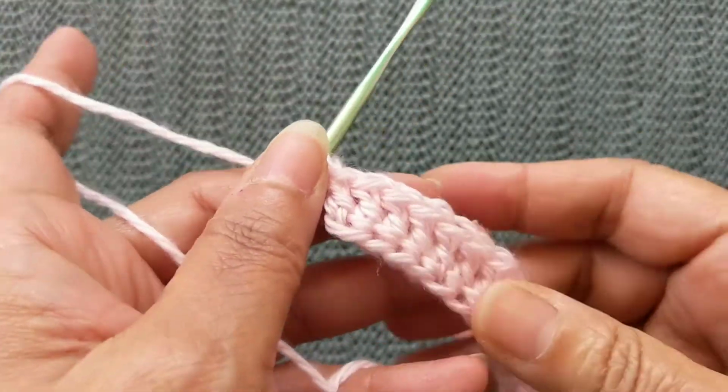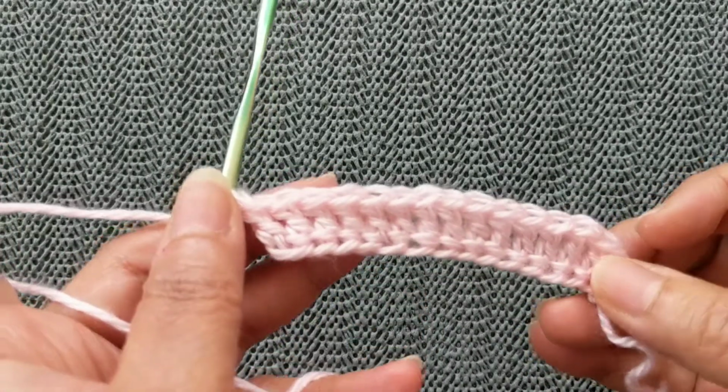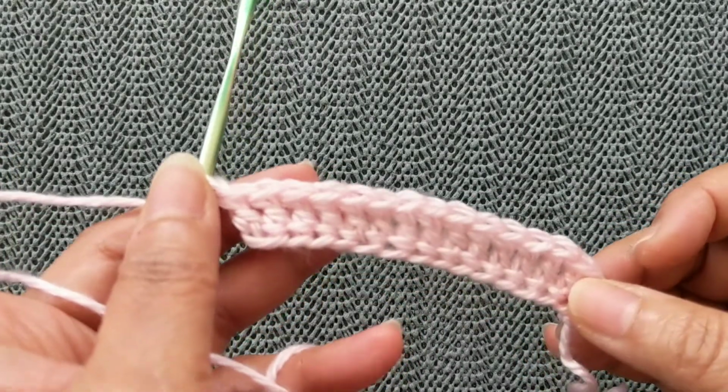Today I'm going to show you how we work the belt portion of this really beautifully simple shelled skirt.